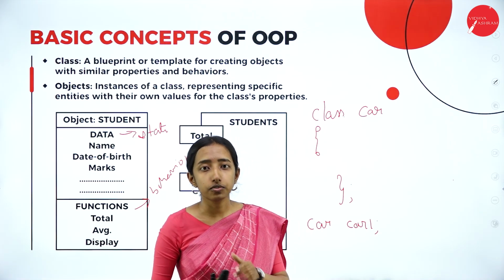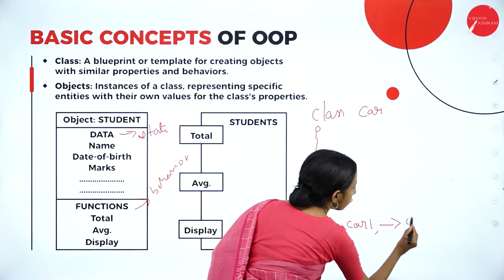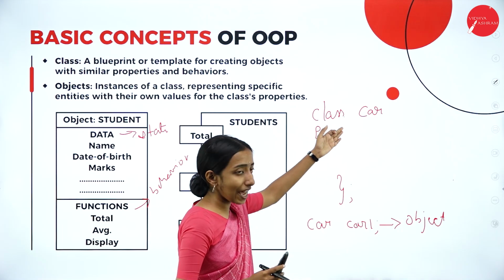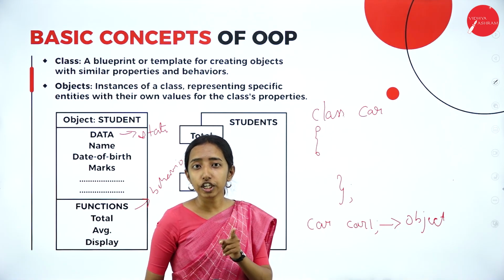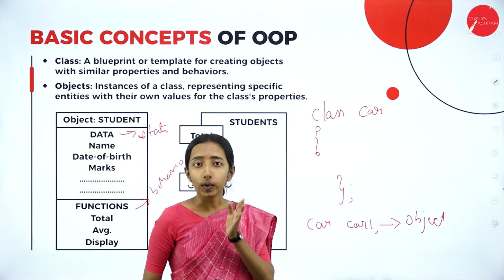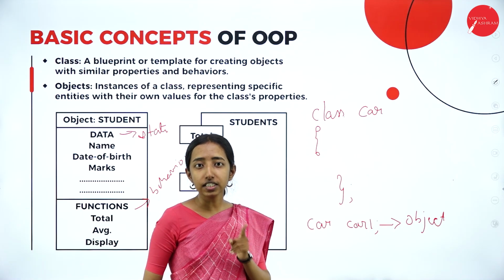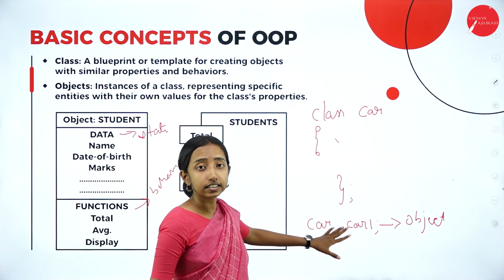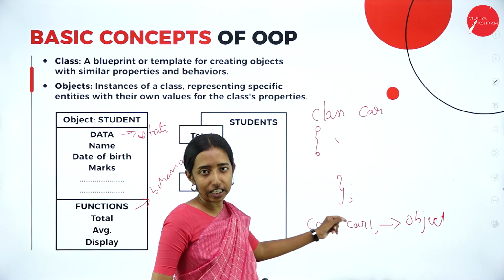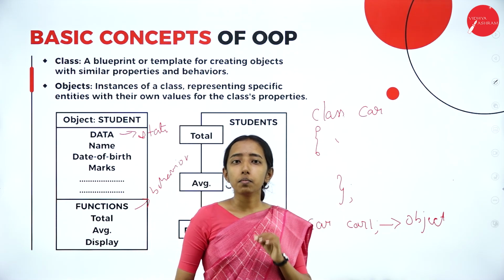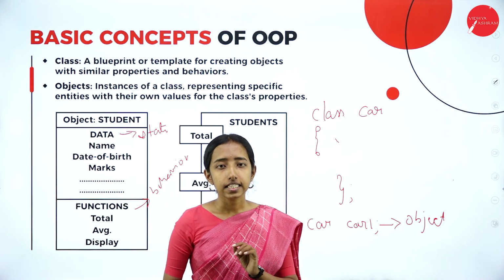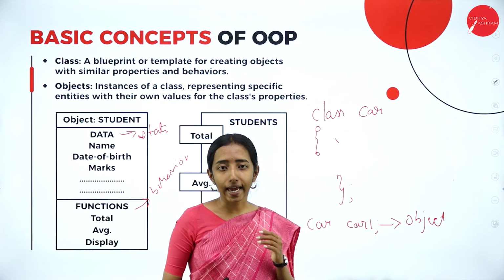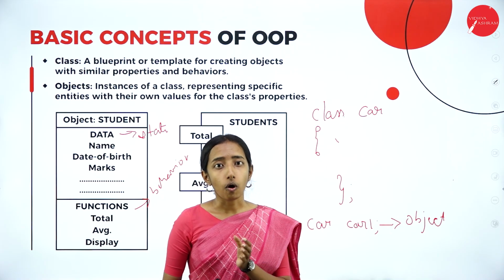One thing we should remember is that when creating a class, we are just specifying it. When we create an object of the class, at that time memory allocation takes place. Here we are just specifying the class. When we create the object, the memory allocation takes place. We can create n number of objects for a class. There is no limit that we should create 10 objects or 1 object. We can create different types of objects.